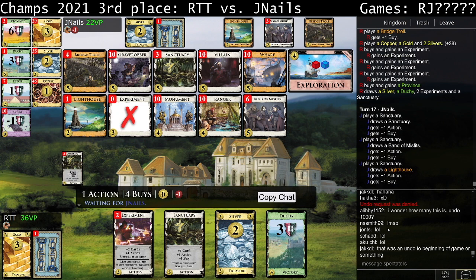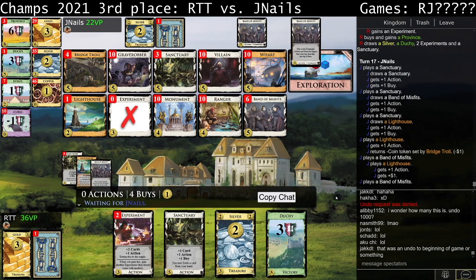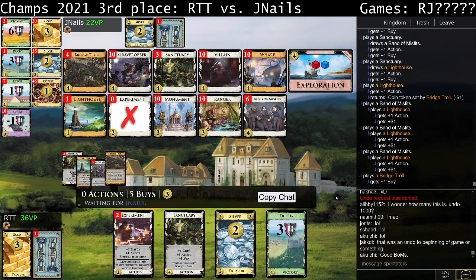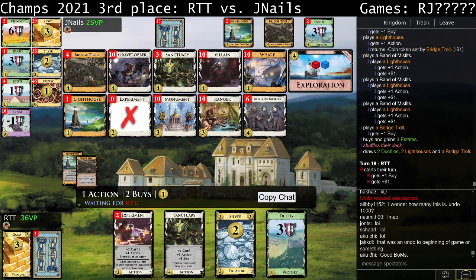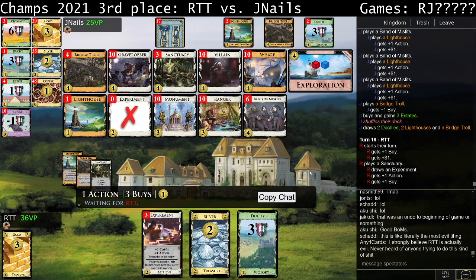And also, he did block the experiments, though, on a funny note. So JNails has extra lighthouse. He has 10, in theory. Just really good lighthouse play here. Okay, just gonna buy 3 estates here, I guess. Maybe just 2. Why even count? I mean, JNails has the option to resign, but let's not forget that.